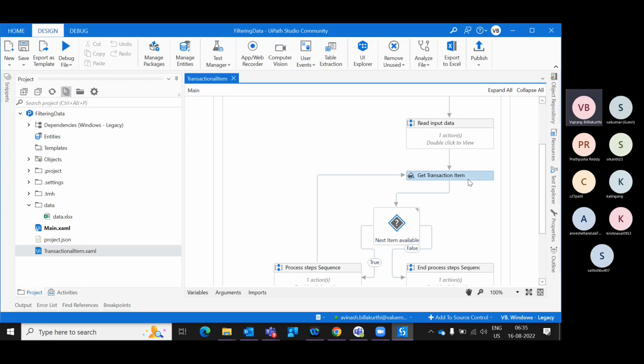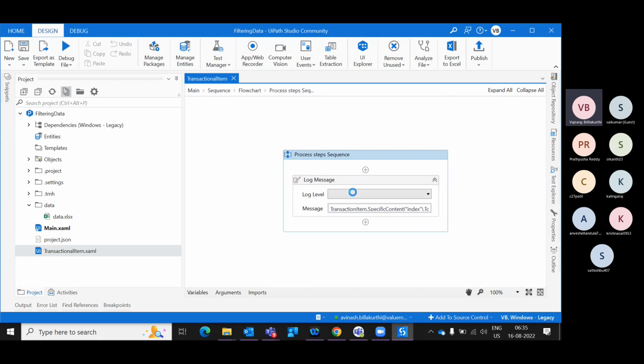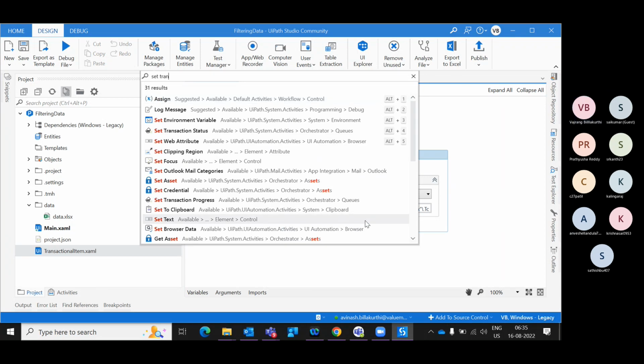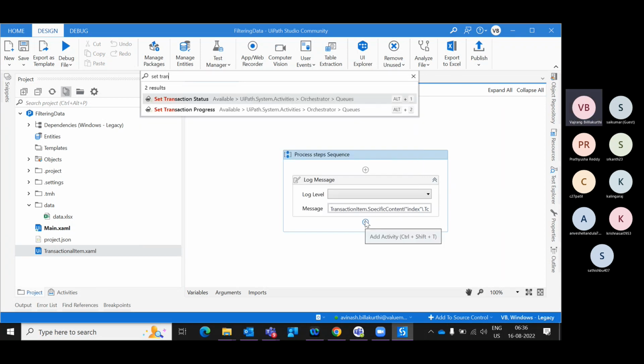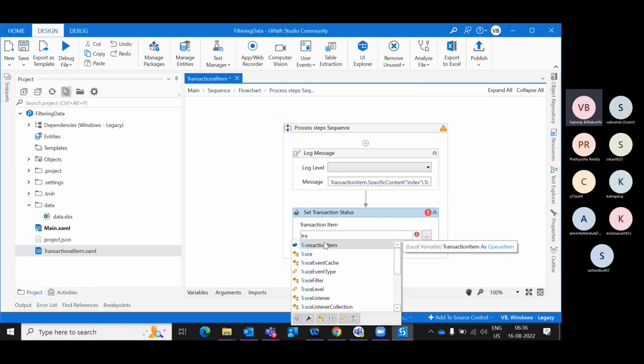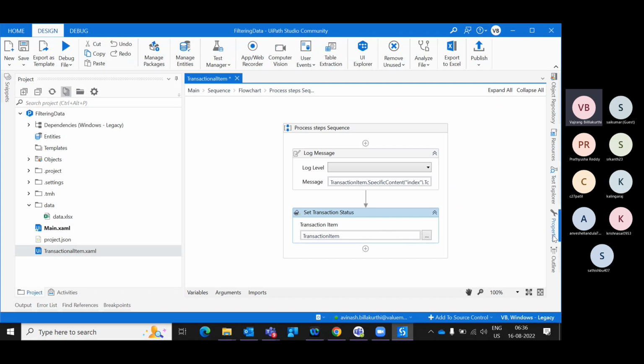So whenever we use get transaction item, it converts a new item to in progress state. We also need to set the item, so we need to use set transaction item. And here we need to give the transaction item, and we need to send what the output type is.